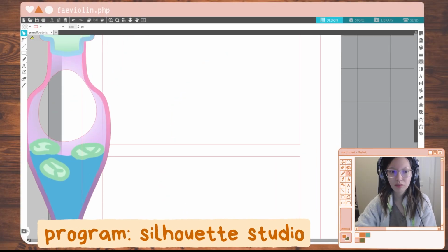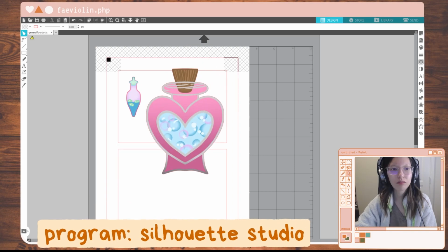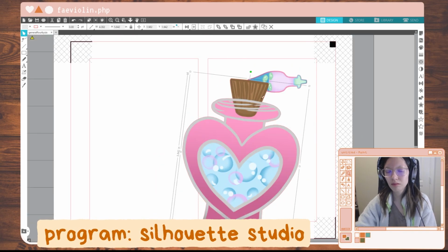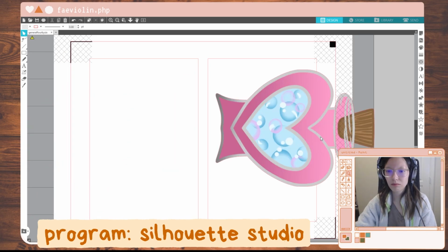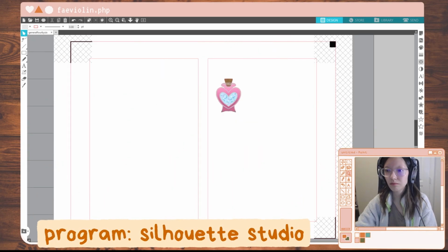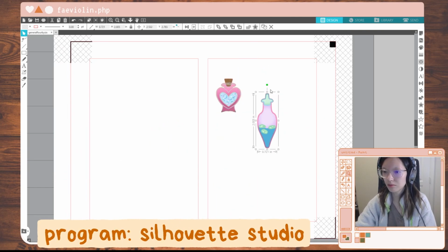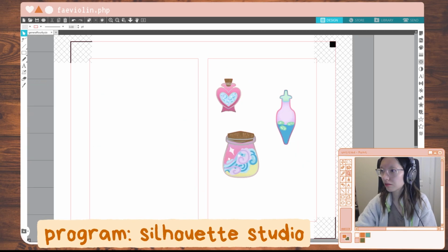Alrighty, so we're starting with Silhouette Studio, assuming that we already have some art completed in a different program. I personally use Photoshop, and then I exported these images as separate PNGs to import into the Silhouette program. As I'm importing my images, I'm laying them where they might end up for a sticker sheet. I'm designing the entire sticker sheet within Silhouette Studio.